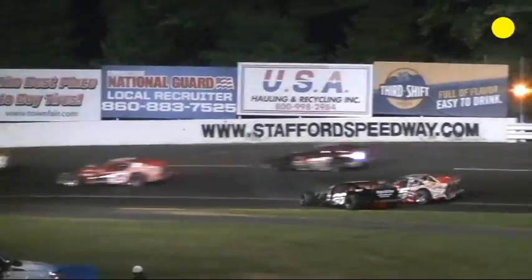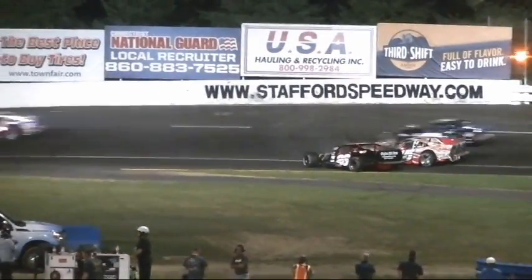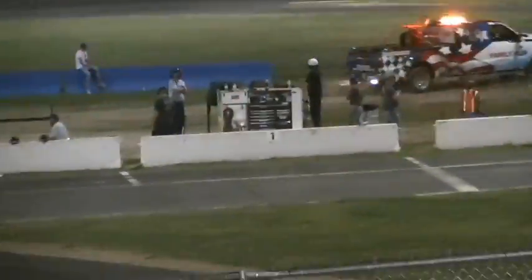Now trouble just in front of the leaders. A car goes around just in front of Doug Colby, and there is contact there. And we believe it's the Danny Cates car. It just went around in turn number 2. And it looked worse than it acted. And when he hasn't been on his roof, something is broke on the race car.